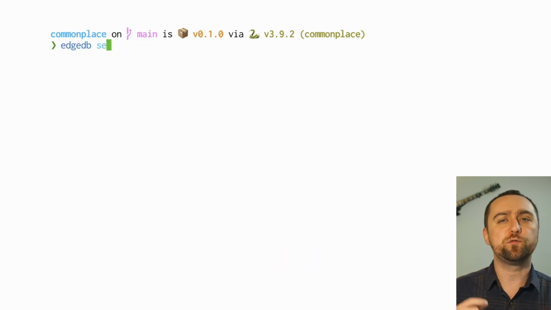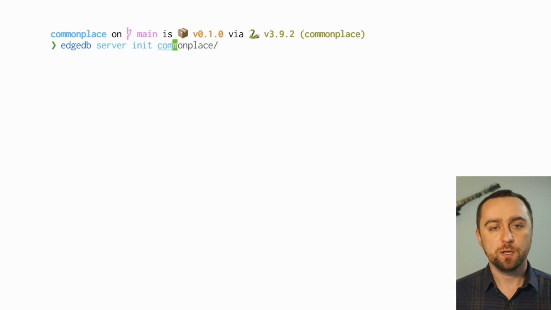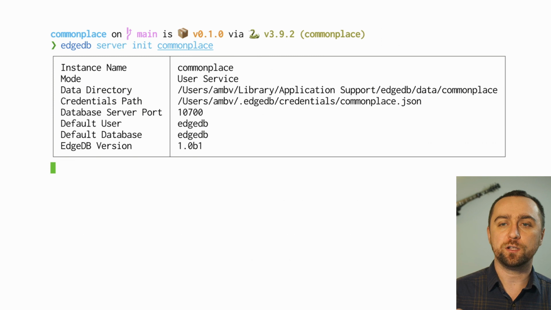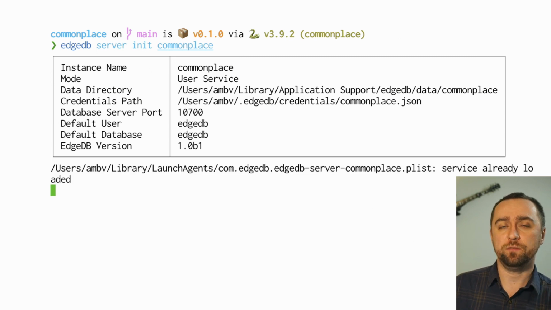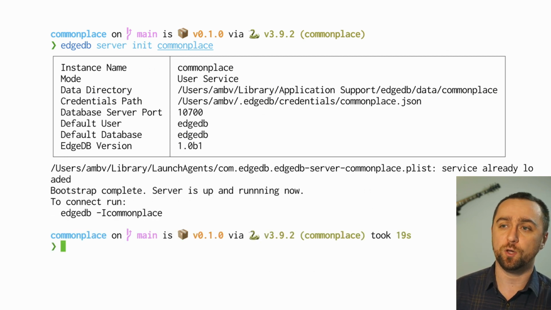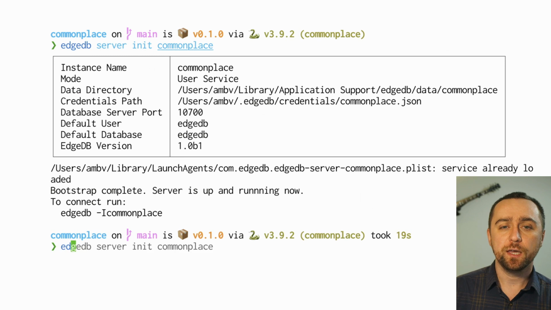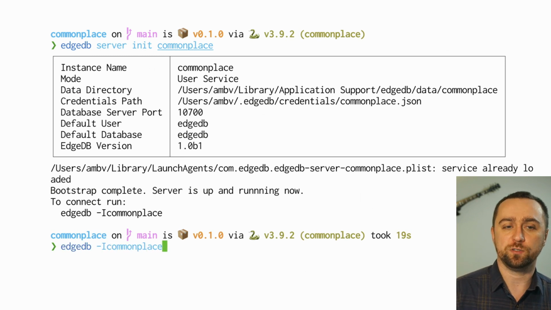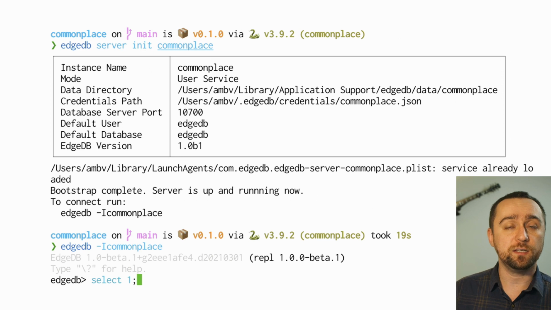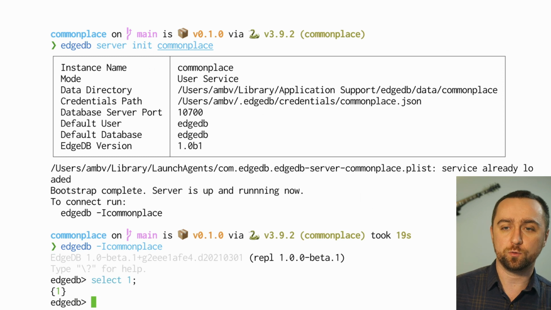A single server version can be used for many projects, so we are creating now a particular instance that is specific to our current project. So this allows us to upgrade database versions per project as well, independently of the data stored inside. Meaning if you have many projects, some can stay on an old version while others can be developed on a new one. Additionally, it automatically generates good credentials for us, so we can connect to the database simply by specifying the name of the instance. No complicated data source names needed.